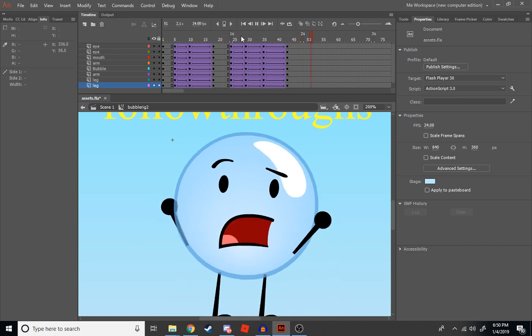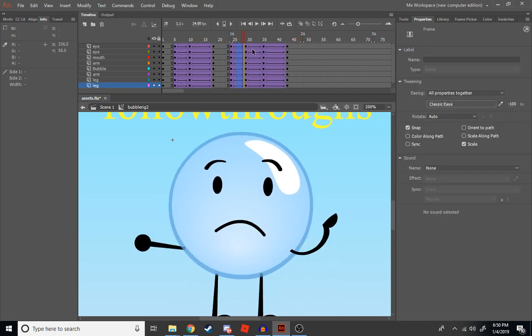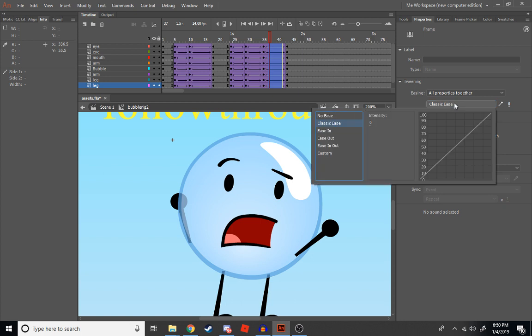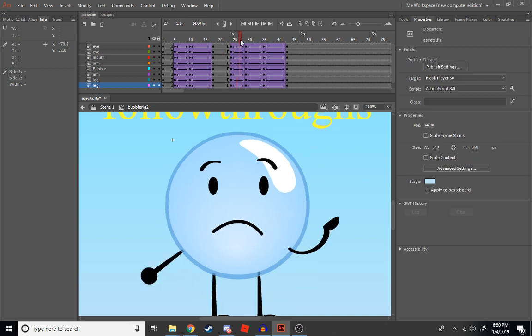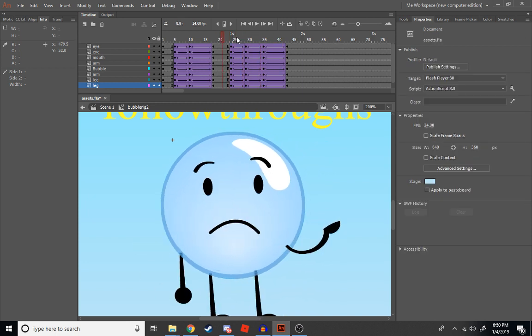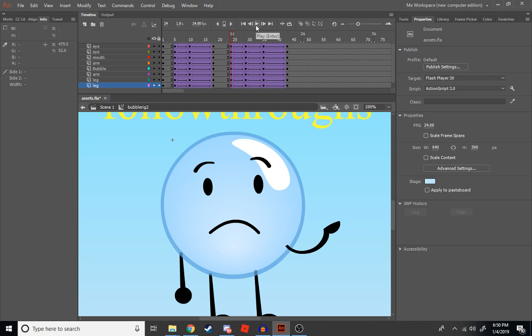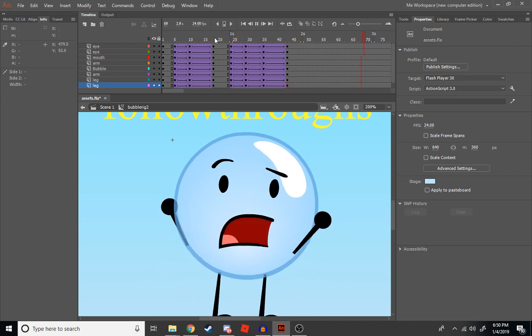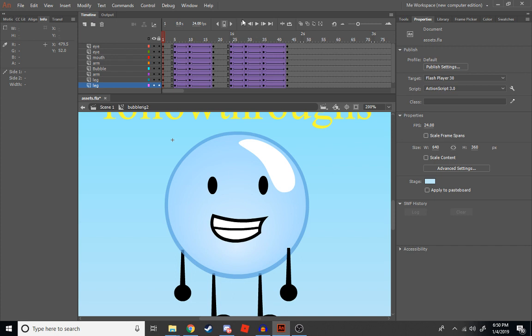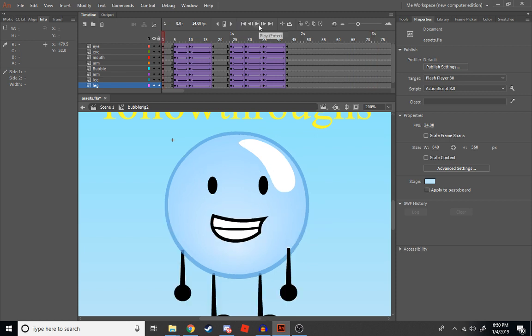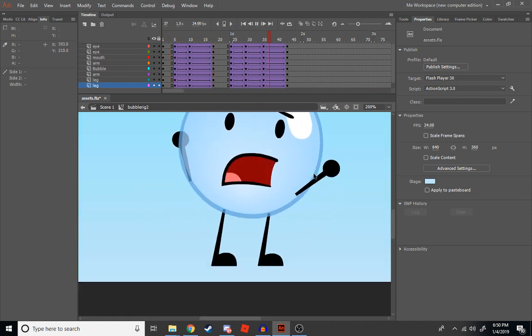Basically, we add the ease in here. If you want to know what we do here, we click here, go to ease in out and click on quad. That gives it this. This is what it looks like when you add the ease in, ease out, and then quad ease in out. Now you can see bounce back, follow through. Those are pretty much the simple ways of animating bounce backs and follow throughs.